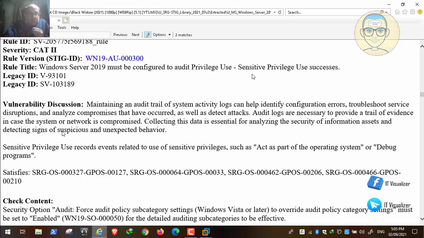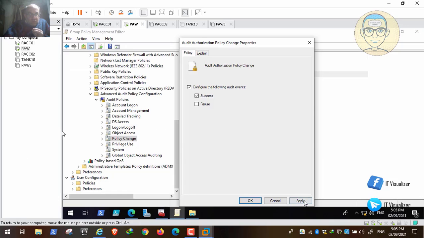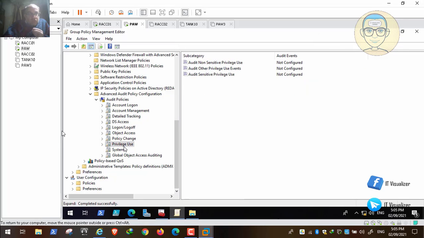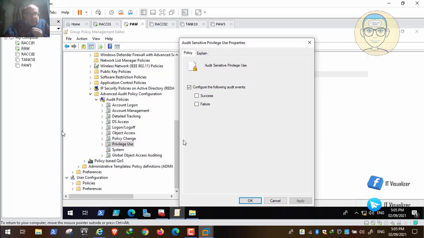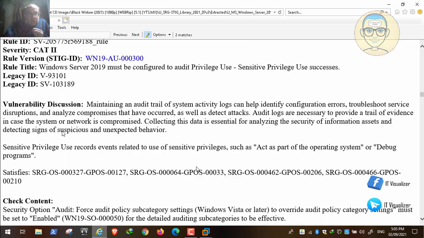So let's continue and see the successful ones. These are all very useful audit options to activate. Here we will activate the successful change.